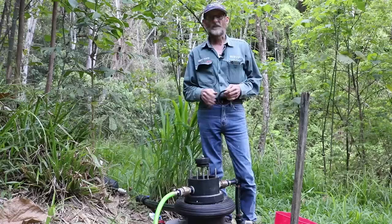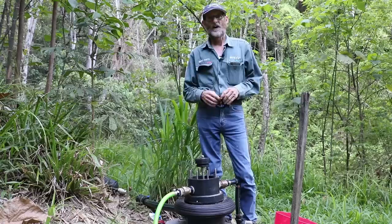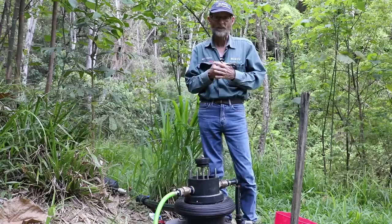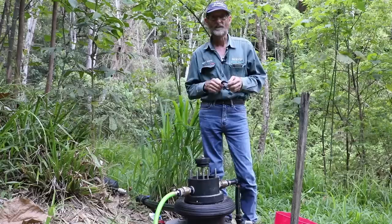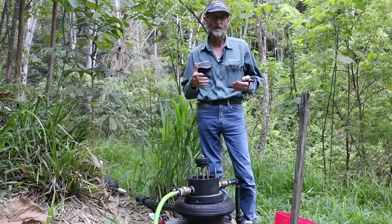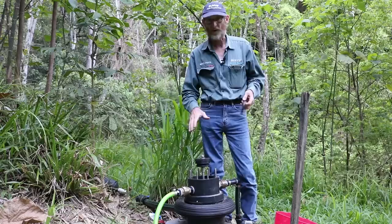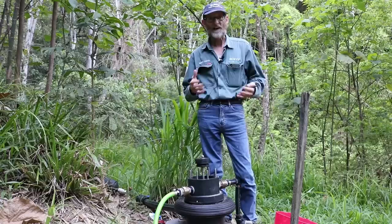The difference between this pump and a ram pump is that a ram pump works off velocity running down the drive pipe. You've got water racing down on a fall, picking up speed, and once it gets to a certain velocity it slams the valve shut. That creates pressure in the dome which pushes water out through the check valve and up through your delivery line — an impetus action. A lot of ram pumps were made very strong and very heavy to overcome that destructive impetus force because they were breaking. Whereas this one is a pressure amplifier — it works very softly and gradually, so there's no great strain on the pump.